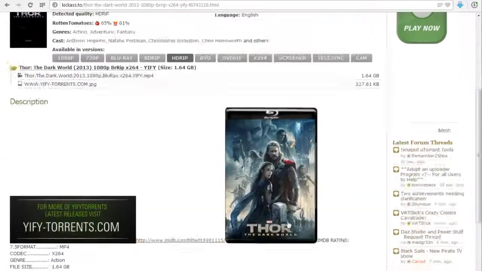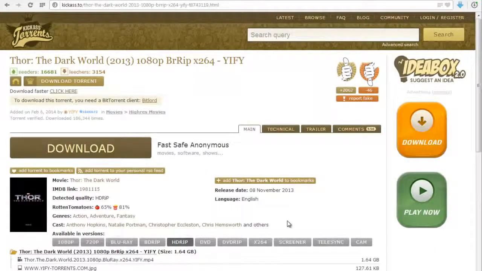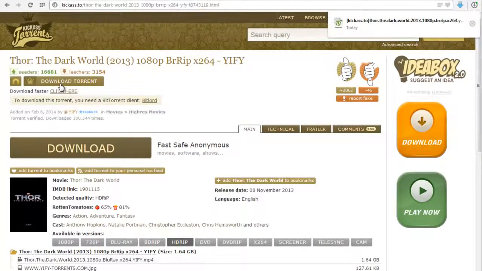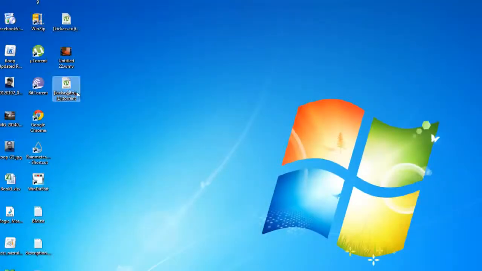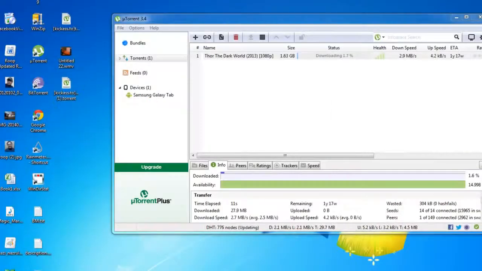This is a very recent movie, and what I need to check is the total number of seeds and leeches here, which corresponds to the overall health of the torrent file. I'm going to download the torrent file from the download button here on my desktop, and start it up on uTorrent. So this is the file and I'm going to start it up.